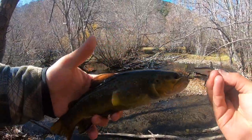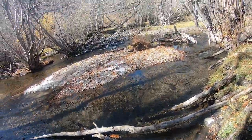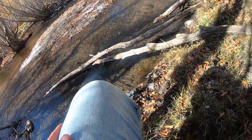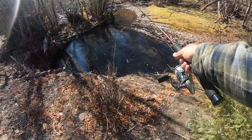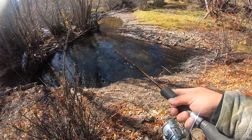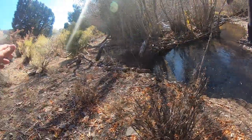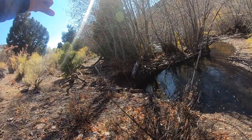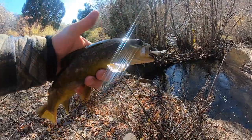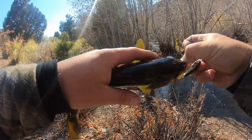Look how beautiful that brown is. One of the most beautiful browns. I love it when they're dark golden brown like that and then have those really bright red spots. We still do need a fish to keep. Here comes a bunch. Got him. Got one — oh, that's a keeper. That's a keeping fish if we can get him up. Yes, that's a keeper. Folks, we have lunch, actually. That's a perfect keeping fish. Oh my gosh. He freaking nailed that thing out of nowhere.